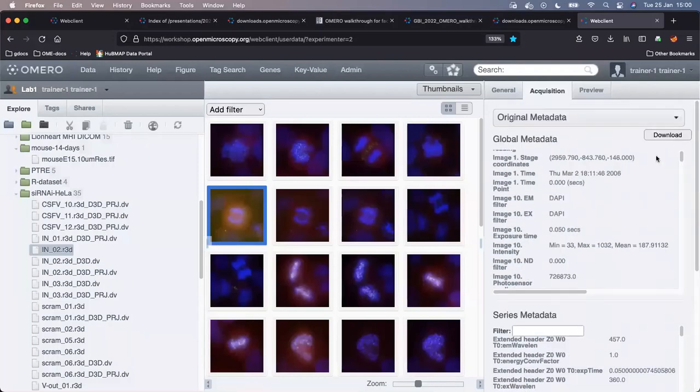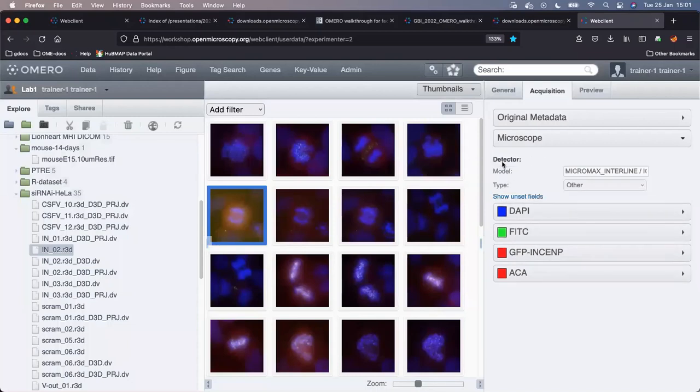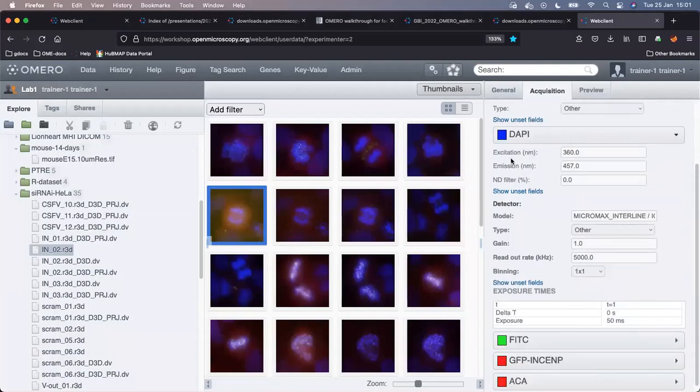For that purpose, Bio-Formats simply scans the original metadata, and if it finds something which matches some scheme we came up with, which we call the OMERO model, this item will be recognized, such as the model of the detector or the type of the detector, and will be written in the relational database, which I mentioned in the talk, and then shown in these much nicer drop-downs, such as for each channel I have here the excitation wavelength and so on, which are much better to read, like so.